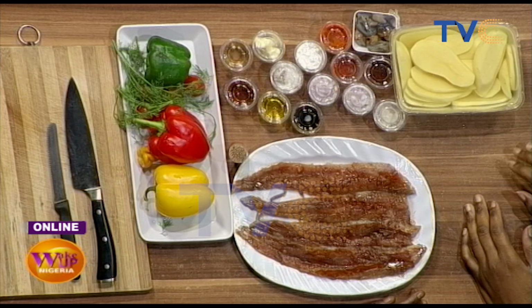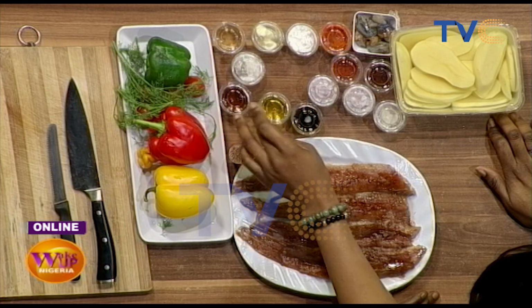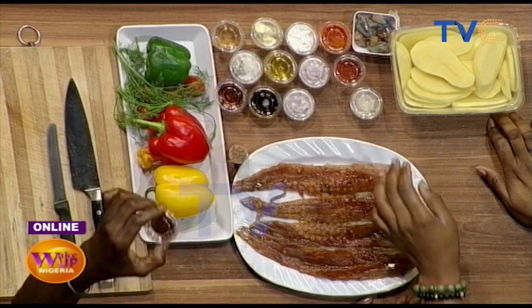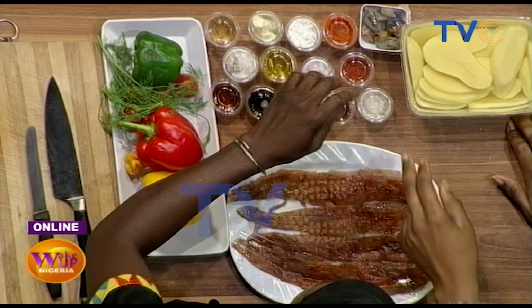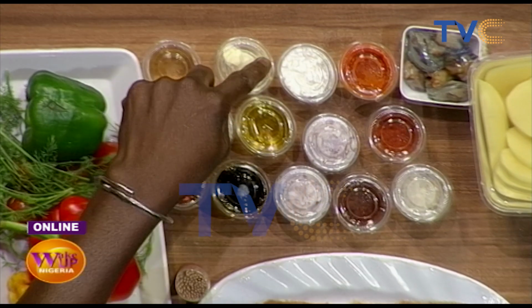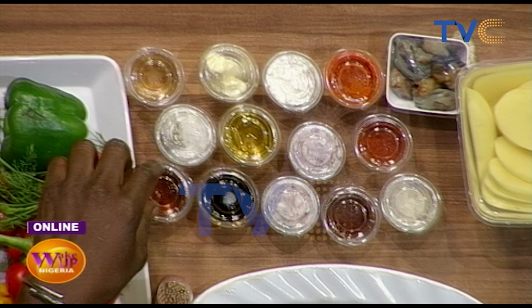Okay, so I can see quite a lot of spices and little goodies here. I love spices. Start telling us what exactly these are. By now, you should be familiar with me and my paprika. There's paprika, chili, garlic, onions, salt. I think I have some butter, some olive oil, some oyster sauce.